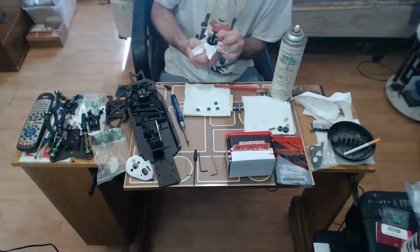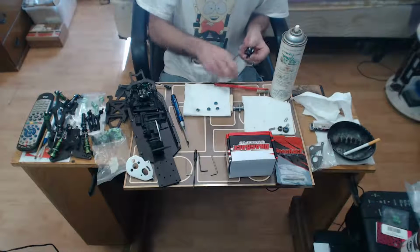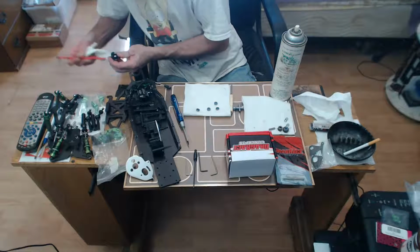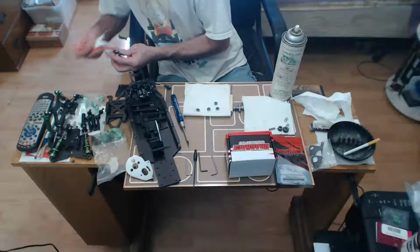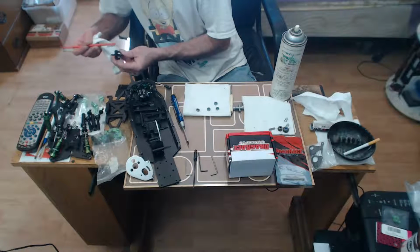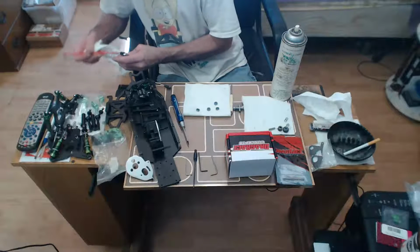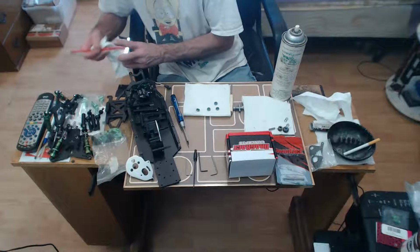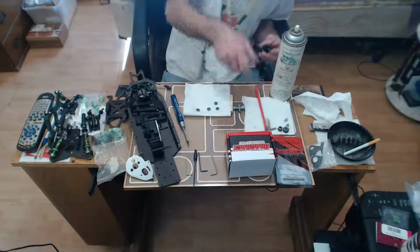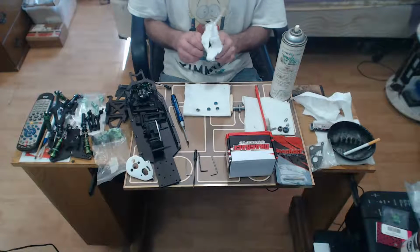And it's a little cleaner. Run this through the gears and try to get any of that excess ring grease out. I don't care if there's residue behind. I just had too much, because that residue will keep everything well lubricated because that stuff sticks. That's one of the reasons I use it, because it doesn't fly off at 25, 35,000 RPM. It just kind of sticks.